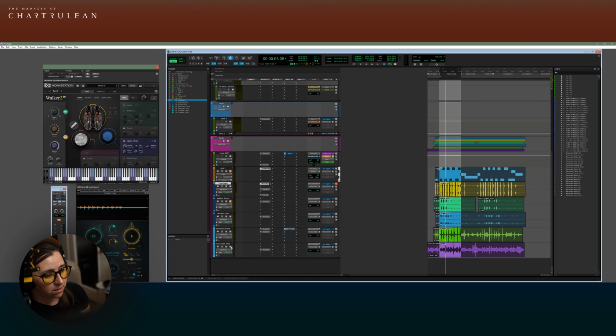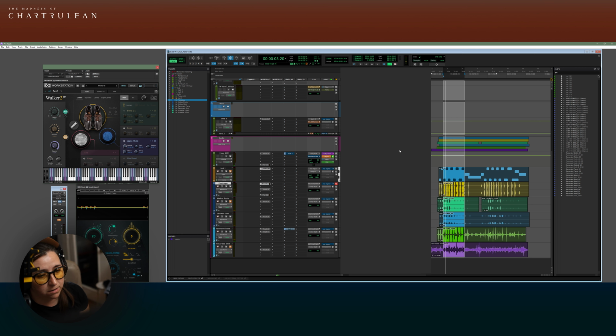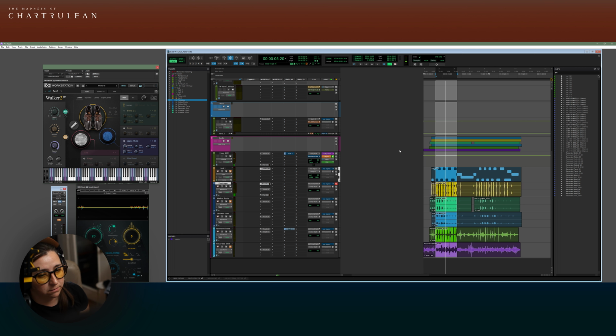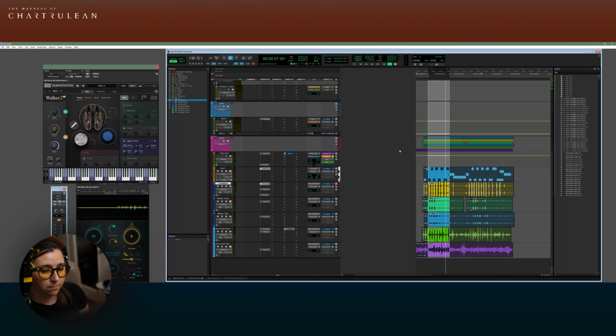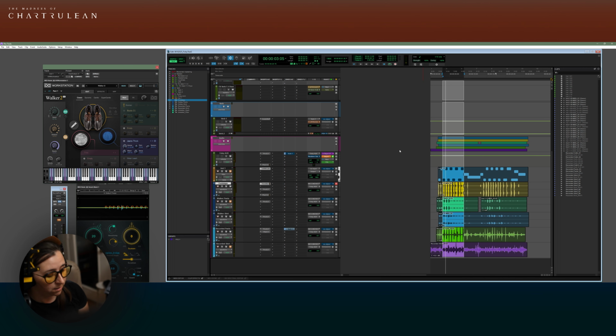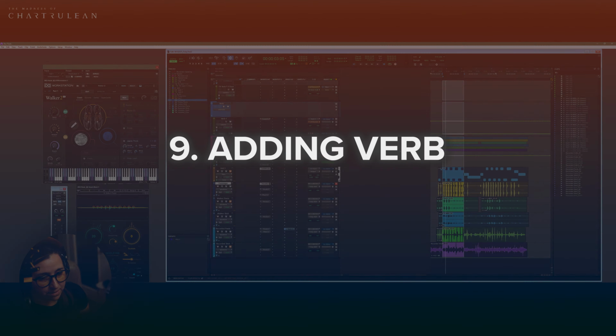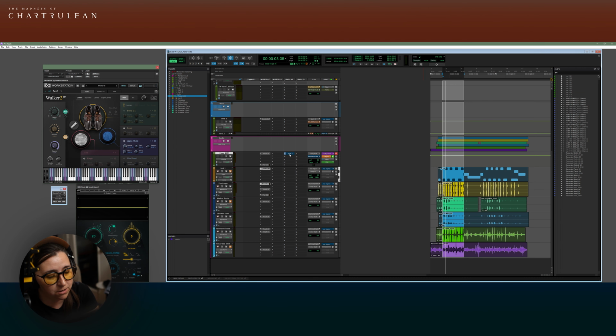Let's try our recorded pants, our tiny pants, and our Walker shirt. Cool. So let's just go with that. Like I said, all these tracks are routed to my Foley aux track. So let me just activate the reverb on this track so we can take a look at what to do here.